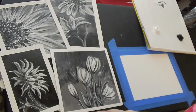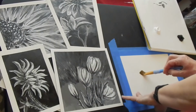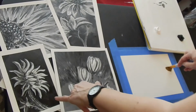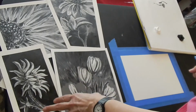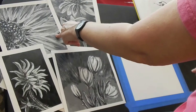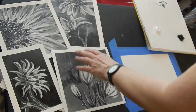Now, if you want, feel free to do a solid background too, if it's easier for you to just do a solid black background, if you really like that high contrast. Even though this is mostly black, it does have some gray in it, just to give it a little more depth. Now this one, I think has a black background. You're going to cover up most of it, or it may even have gray. I don't remember.